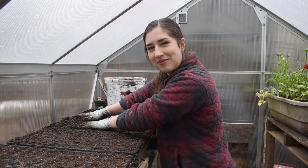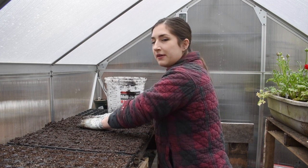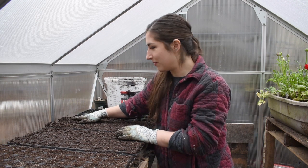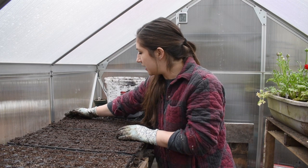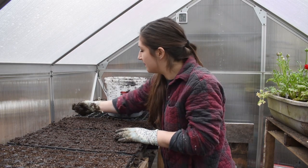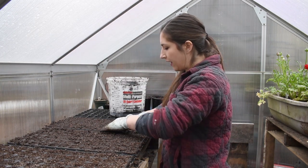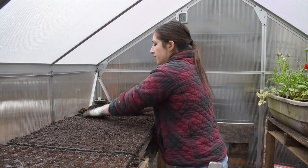Welcome back. My name is Kiri and I'm a flower farmer here in Western Washington in zone 8a. Today is March 13th, the last weekend before spring officially arrives. This is a big weekend for seed starting. I'm going to be starting some of my tender annuals today — tender annuals generally should be sown six to eight weeks before your last frost date, and right now I think we're at about five weeks before, so that's totally okay.